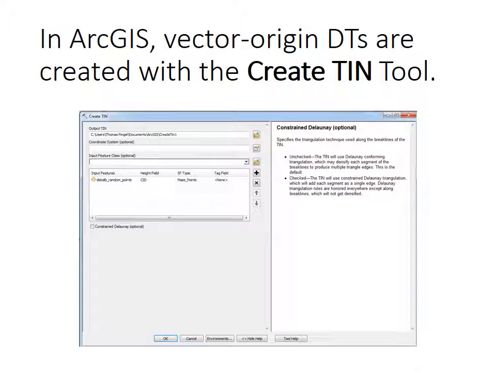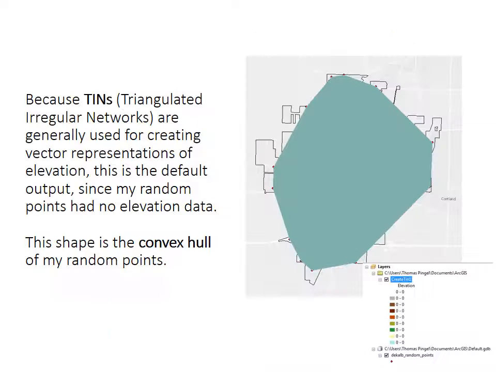And what I want to do is connect all of those up and see what kind of a shape I get when I try to recover the shape of DeKalb with these tools. So the first thing I'm going to do is create a tin. There's a tool that just says create tin. The tin is an object that we're going to talk about a lot more when we get into discussions about elevation in future lectures, but this stands for Triangulated Irregular Network. So this is kind of what we just saw. It's the result of a Delaunay triangulation, I guess is probably the easiest way to say that.